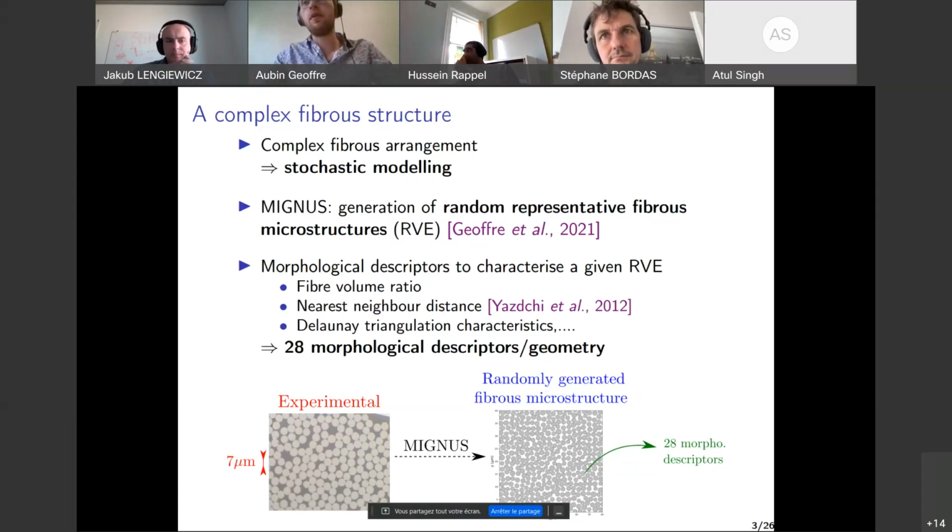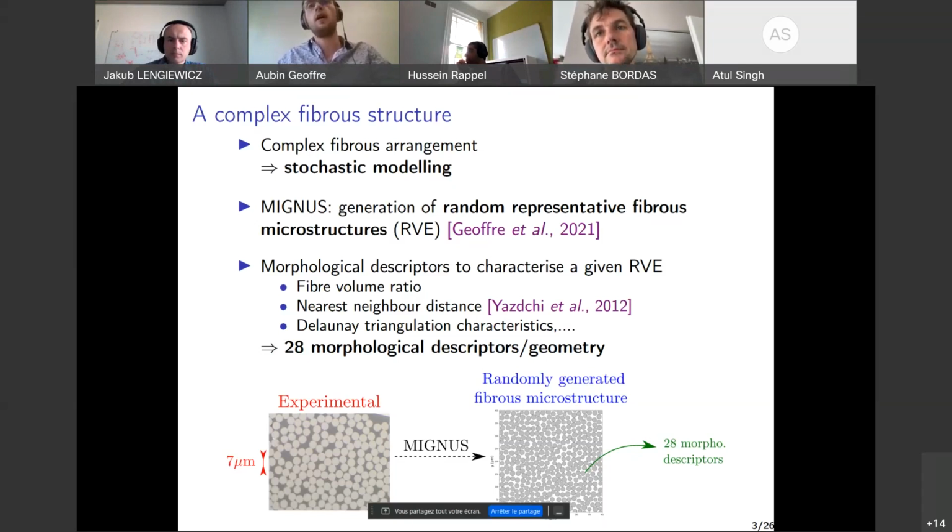For example, most of the models we encounter in practice are based on only one parameter, which is basically the fiber volume ratio. So we don't have proof that this will form, for example, a basis of the space. But we have seen that all the features are really correlated. Plus, the variability with respect to permeability was quite low for any of those morphological parameters. So this led us to consider that we can choose any of these.